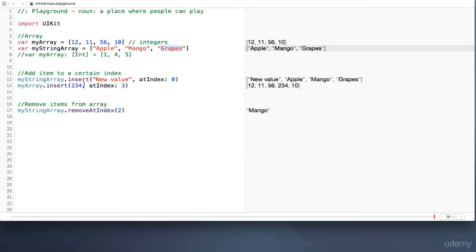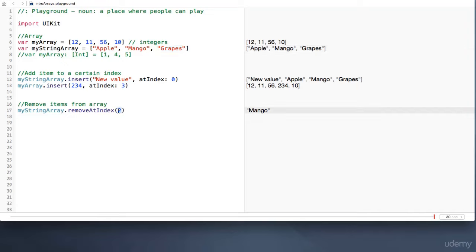Well, it turns out you have to remember something here. We actually added this new value to this array. So the actual array, when we said 2, we were actually saying 0, 1, 2, which is mango. So this is correct, even though what we intentionally wanted was to remove grapes according to our first array, which we created before we had added anything to it.